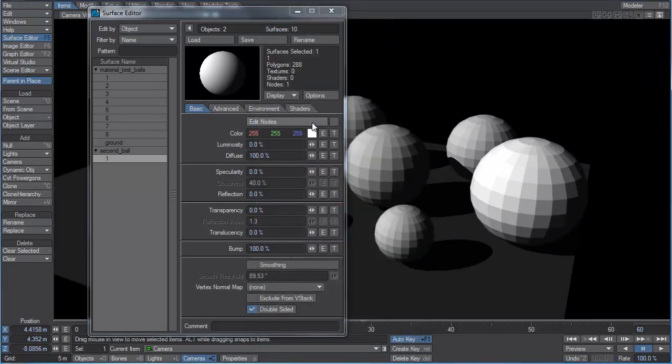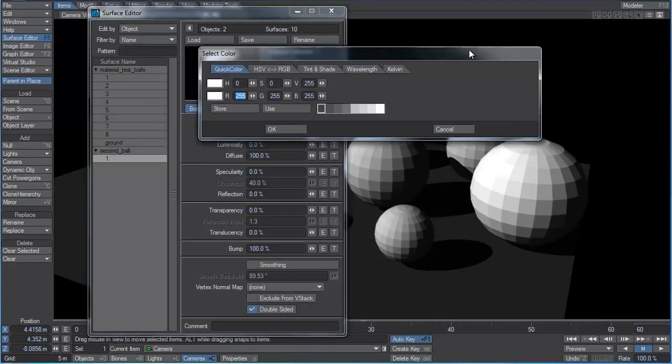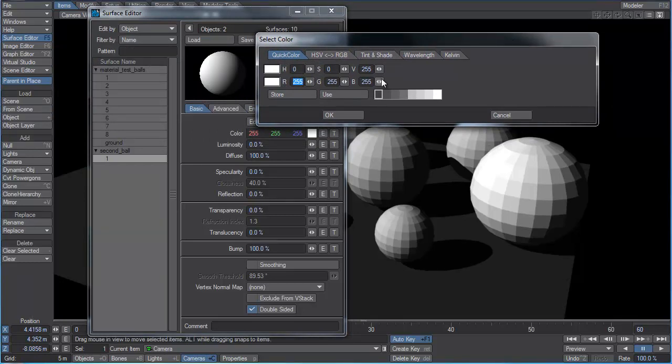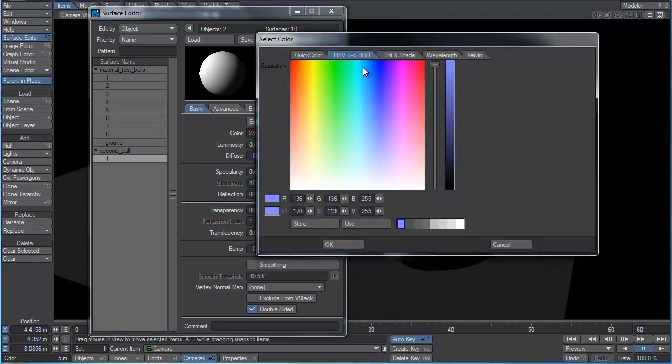And when you pick the Lightwave color picker, now when you click on a swatch, you're going to get this interface. This is actually 5 different color pickers, which is pretty awesome. Quick Color allows you to just dial in hue, saturation, and value, or RGB values quickly, so you can quickly create a color numerically. Once you've created a color, you can store it down here by clicking the Store button. And then if you decide you want to use that color on something, you simply select the square, click Use, and that will go onto the currently selected surface. So that's called Quick Color. There's this one, HSV RGB.